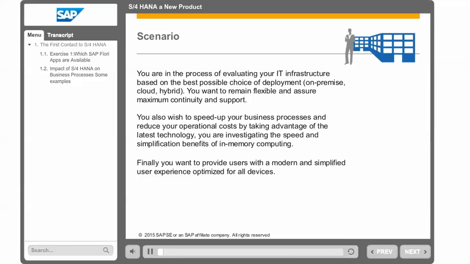So here's the scenario. You're in the process of evaluating your IT infrastructure, and based on the best possible choice of deployment. You have choices these days for on-premise, cloud, or a mixture of the two. But you want to remain flexible and assure maximum continuity and support for your mission-critical applications. You also wish to speed up your business processes, reduce the operational costs by taking advantage of the latest technology.